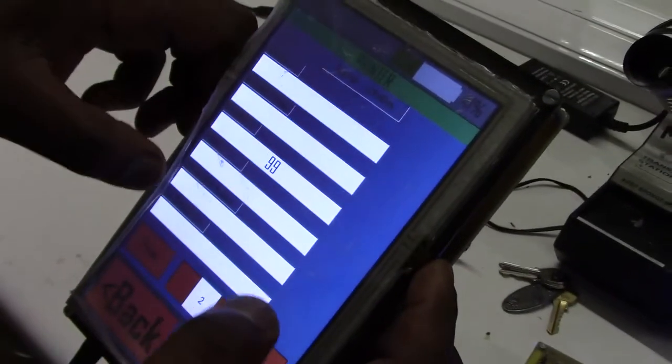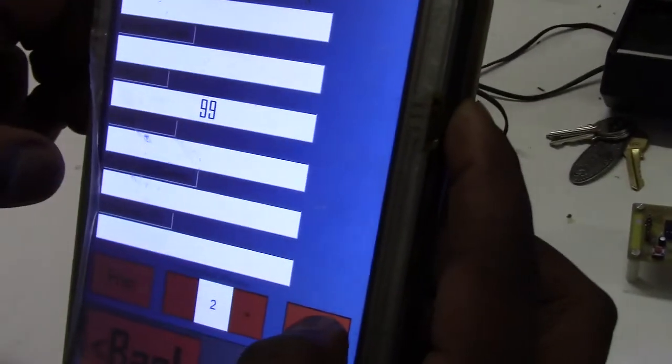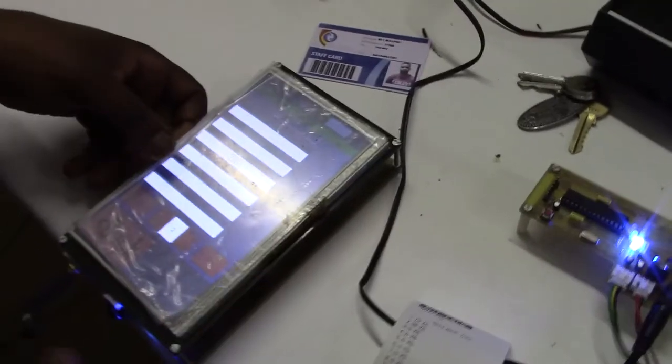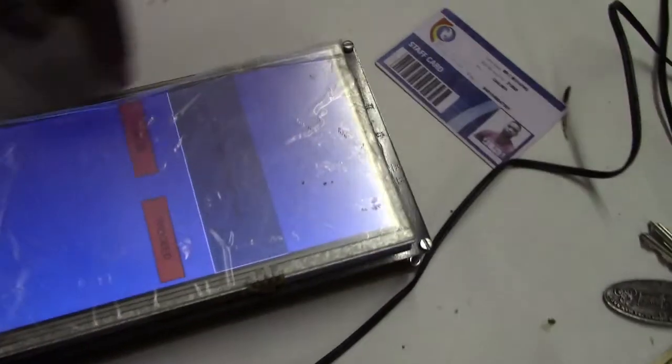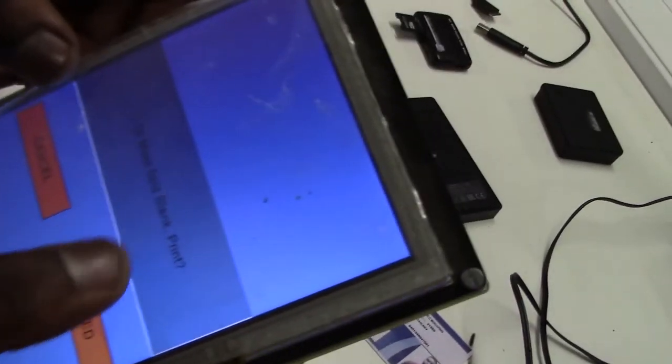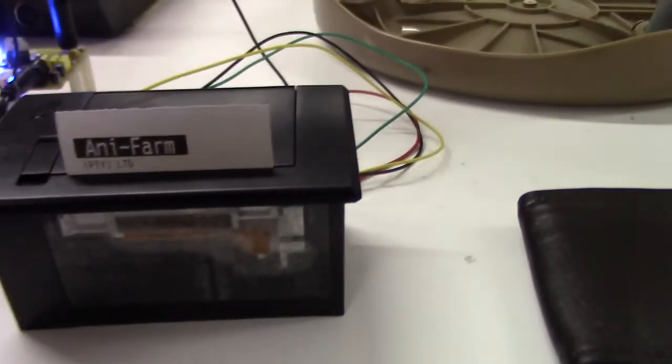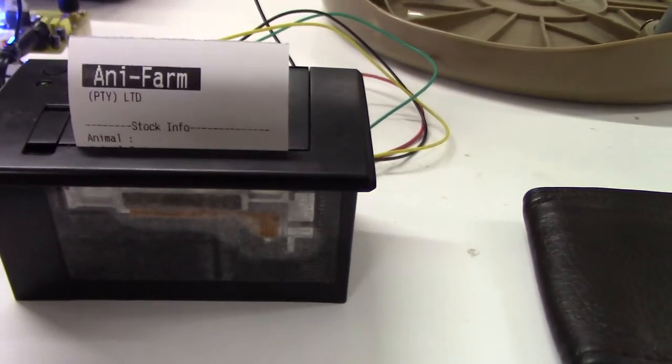Then I can put the animal name and everything. Then I can either press the net weight. Then you can just put the net weight there. I'm just going to print to save some time. I'm just going to hit the print. It's going to ask me whether I want to print even the blank spaces or unfilled fields. Then I'm going to proceed. Then the printer is going to print wirelessly. Everything is wireless.